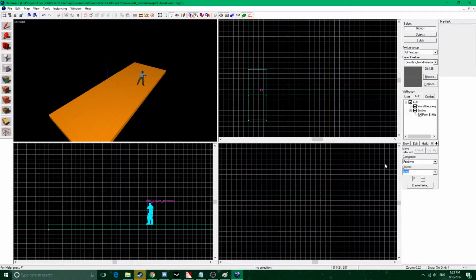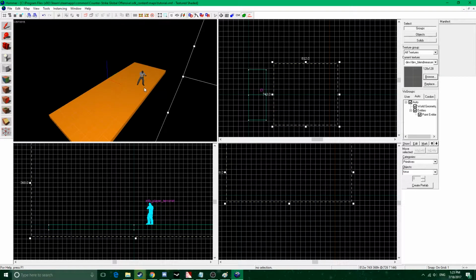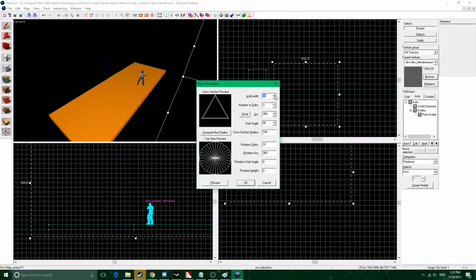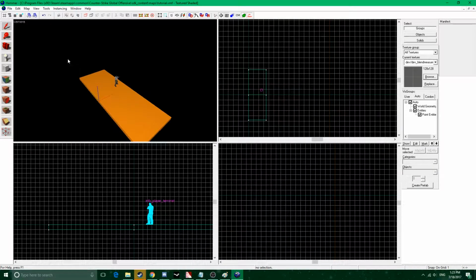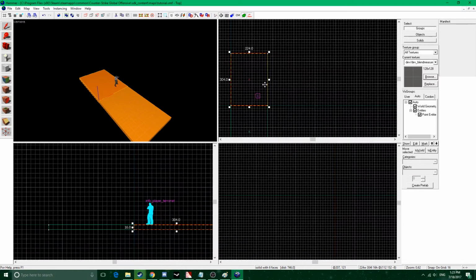Spike, torus, these are all pretty self-explanatory. I tried using the torus on my latest map. What ended up happening was a lot of compiling errors, so I don't know, I wouldn't worry about the torus too much. Probably keep it a bit more simple.